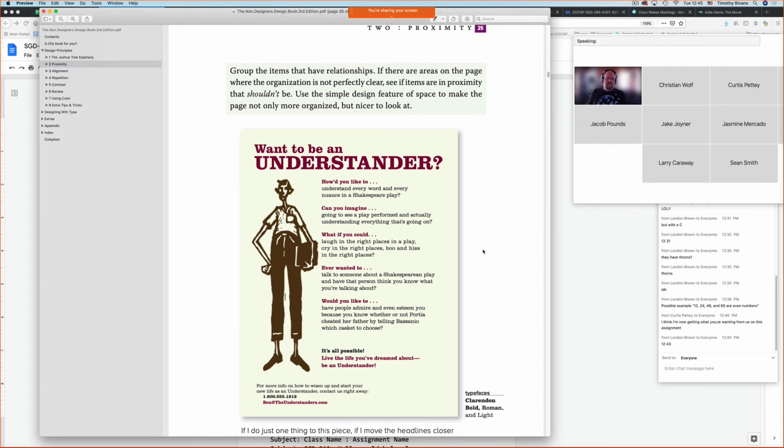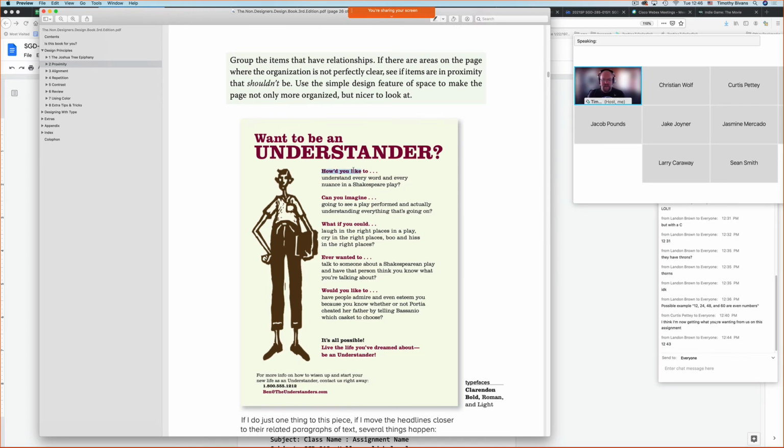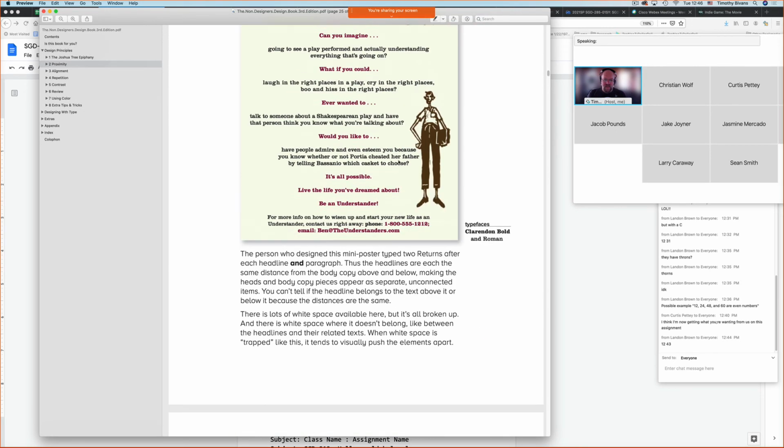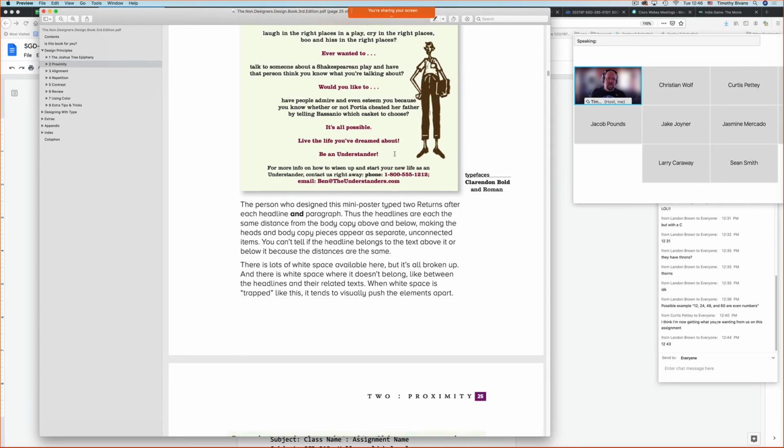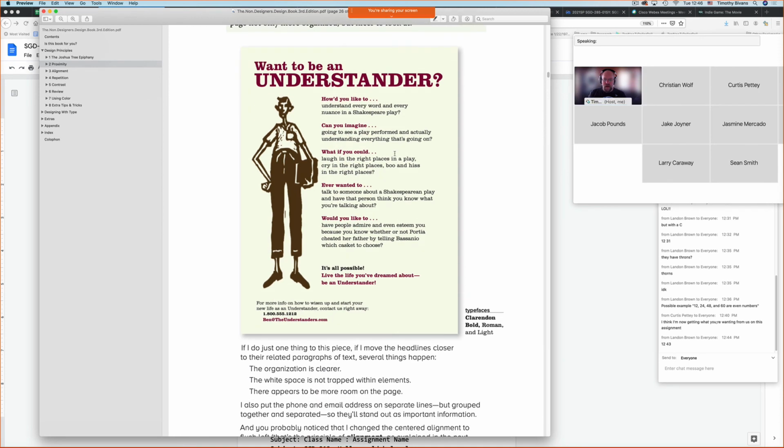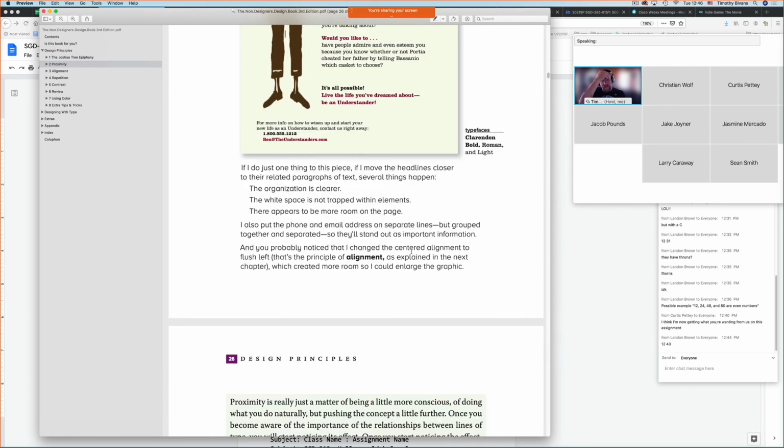But here, the space is used much more consistently and on purpose to show you that these headlines, these bold and different colored text, go with the text that's right under them. If you look at the one above it, they're just interspersed. Do they really have anything to do with the text under them? You don't know. So this looks a lot better. They've used proximity to imply a connection between these headlines and the text underneath.